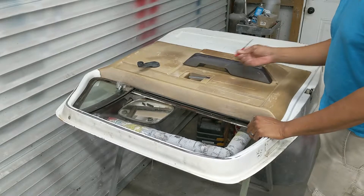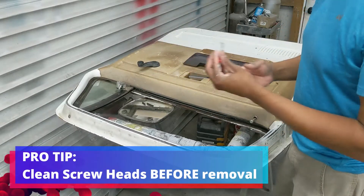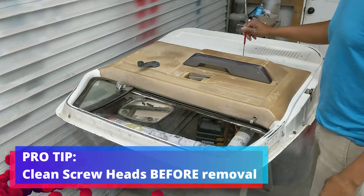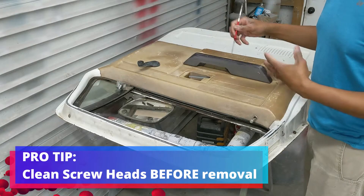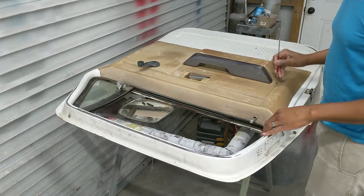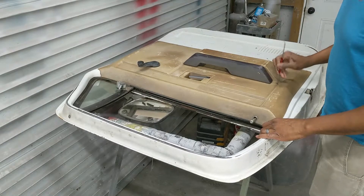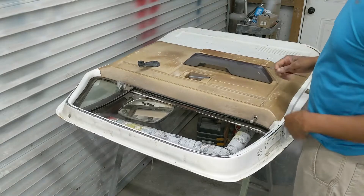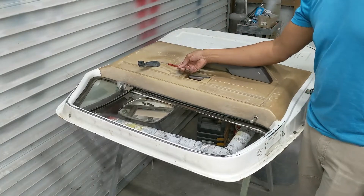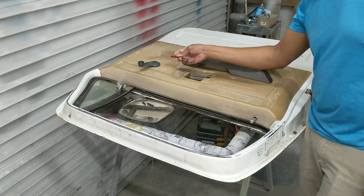So removing your door panels on your C10 — I've got this little pick I picked up at Harbor Freight. I'm using it because there's dirt and debris trapped in there where the screws are. I just use this to get the dirt out of the screw slots — keeps you from stripping out a screw. A Phillips screwdriver is required to take off the door panel. You also need a C-clip removal tool, or you can use a flat blade screwdriver or this pick.